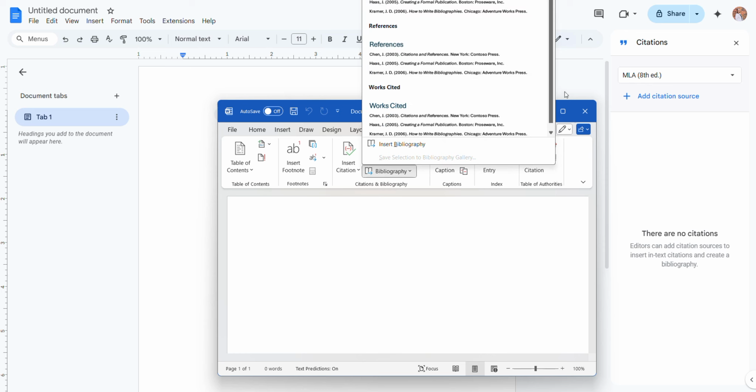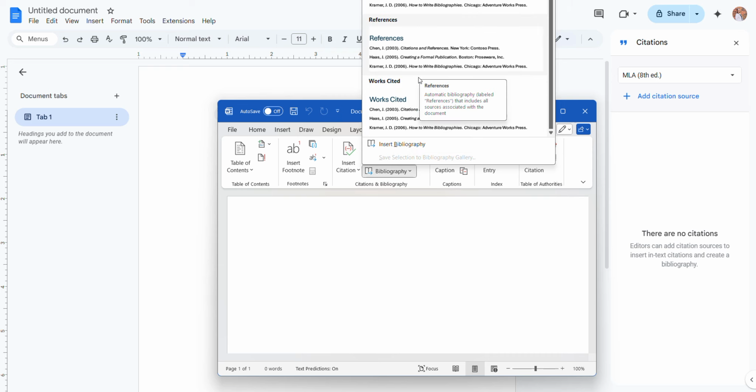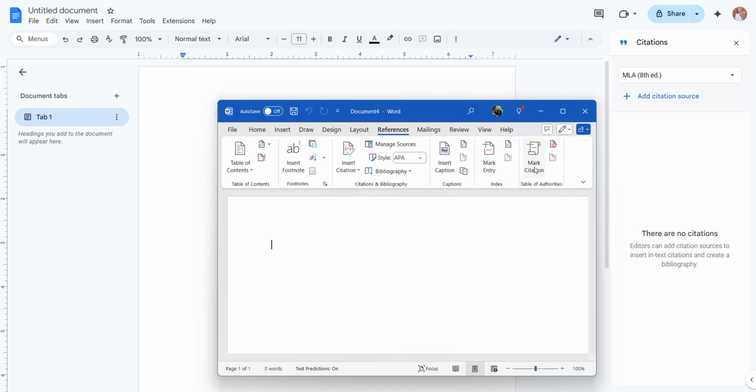I hope that you guys can see this. I think the top of it's going to be cut off, but you can build a bibliography and you can insert mark citations, insert footnotes. So there's a lot of options there in Microsoft Word if you prefer that. And like I said, in my experience, if you just click insert citation, you can add a new source.